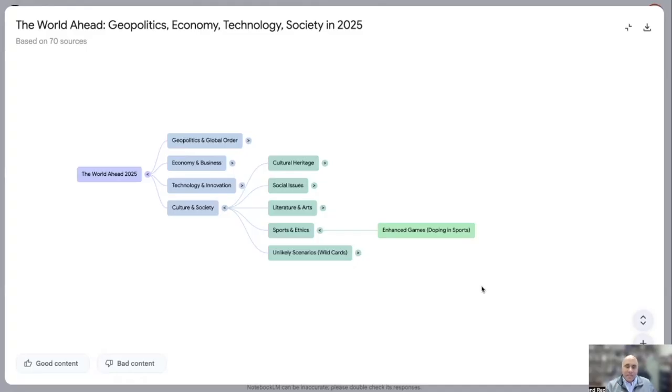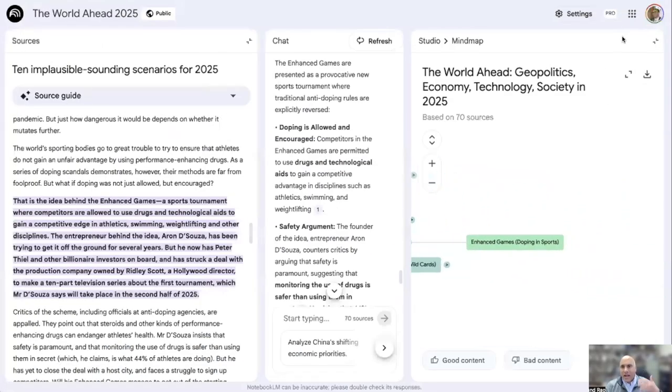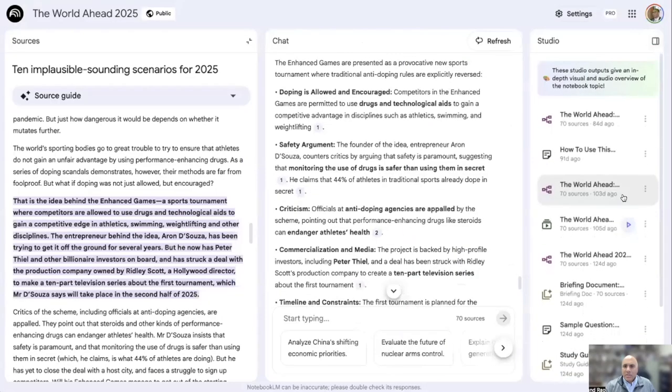This isn't going to be enough, but this is a good way to help brainstorm as they start basing it on the research, and not just brainstorming about things they don't really know about. This way they can brainstorm based on materials that are found in that research. And it's a good way for them to see how to organize it that way. So I think this is a really great way for them to get a better sense of how this all plays out. They always have these little carrots on the right to be able to close or open any of these materials. So that's the mind map feature.